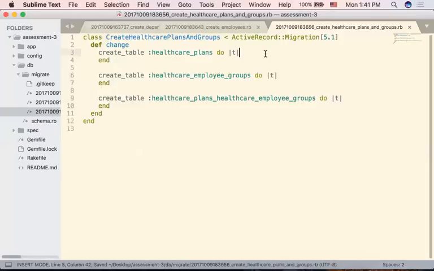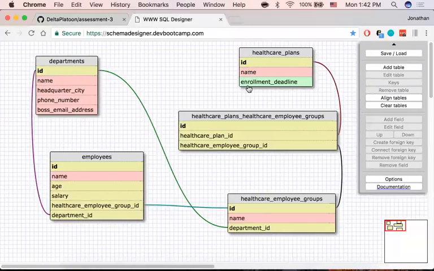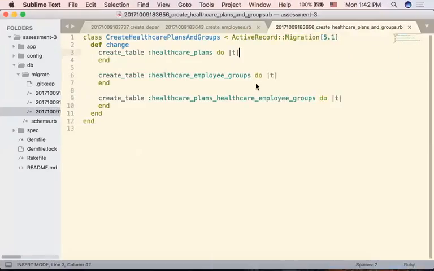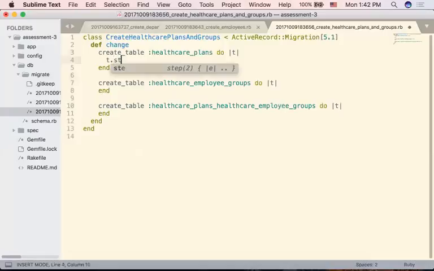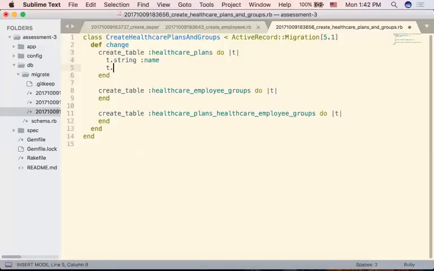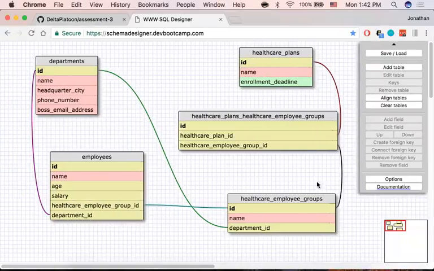All right, if I'm not mistaken, we have just a name and an enrollment deadline. So t.string for name, t.datetime, I think, for enrollment deadline. Healthcare employee groups just has a name and a department ID.